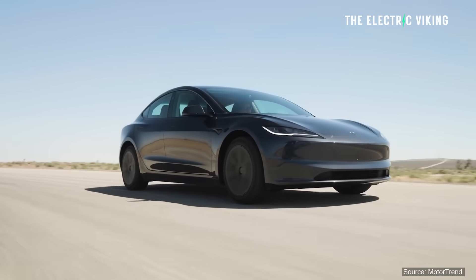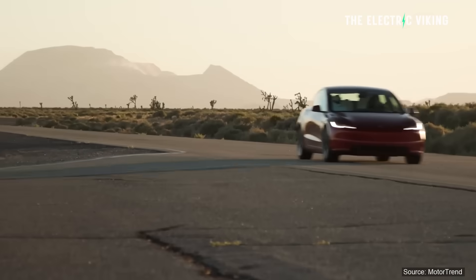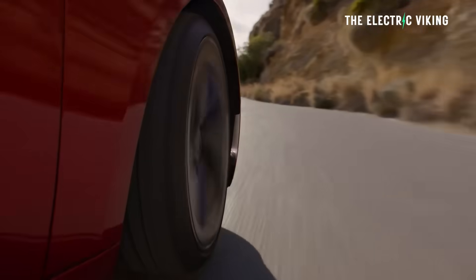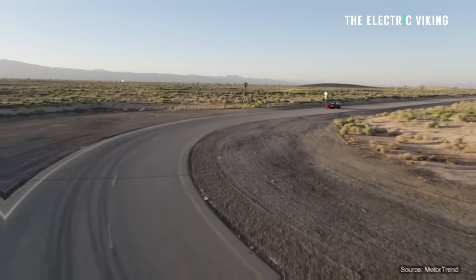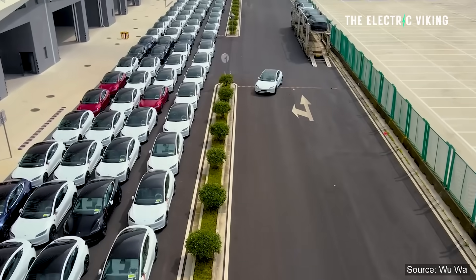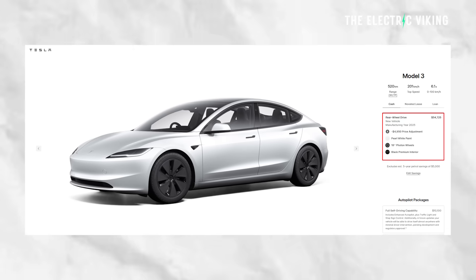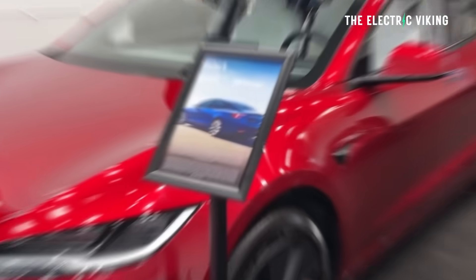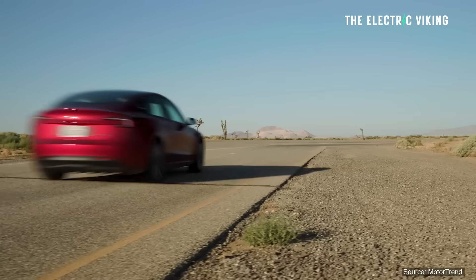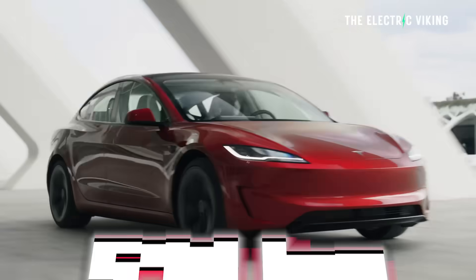The rear-wheel drive doesn't have such big discounts — it starts from $54,700 for inventory stock, which is only about $1,000 different to the normal price. That said, if you compare it to the price six months ago, the Model 3 was around $58,000 and now it's down to $54,000, so it's actually a $5,000 discount overall. Tesla already reduced the Model 3 by a few thousand dollars a few months ago, so it's a discount on top of a discount. A $5,000 discount makes the rear-wheel drive Tesla Model 3 with 520 kilometers of range a pretty good deal.